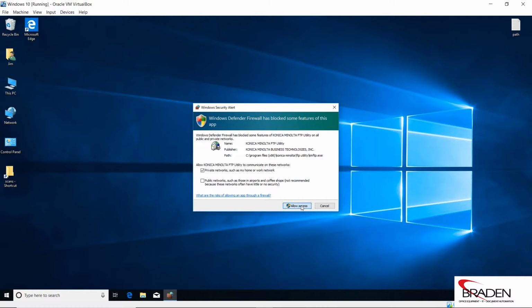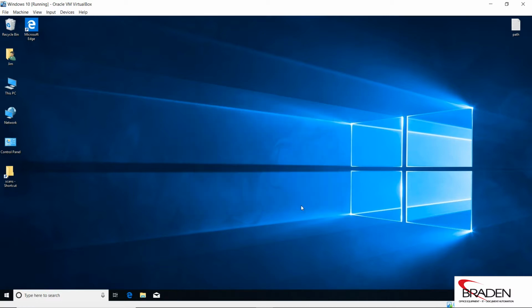We're going to click Allow Access. That now puts an exception in your firewall to allow communication from the copier back to the computer. Now on the bottom here you should see this little icon that says FTP Utility. If you do, that means that the FTP services is running. And now the copier will be able to send back to your computer through FTP.